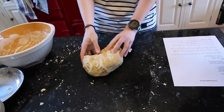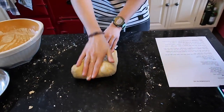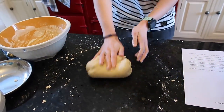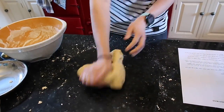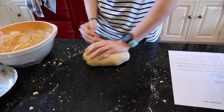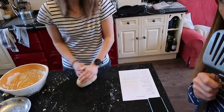Well, some people might not know how to knead. Yeah, I do. So you can like grab it with one hand and then push with the heel of your hand away, and then roll it back in, and then grab it and push, grab it. Or you can just do like both heels of your hands and kind of take in turns, but you always usually push and fold it back.